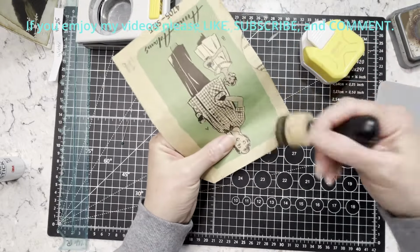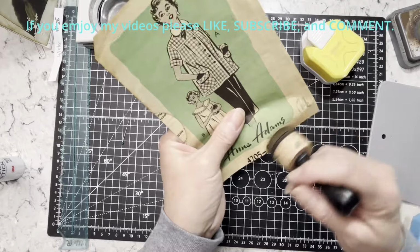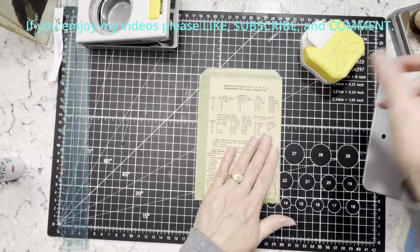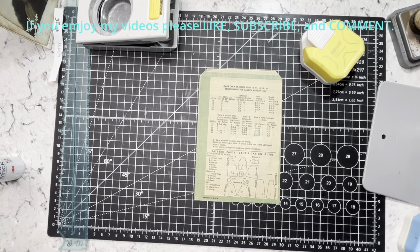So obviously you could do a tag like this out of any paper for any journal. It doesn't have to be for a sewing journal, but it can be. And I am going to back it because it's kind of sad. Look at all the sizes on there. Maybe we'll do just a little bit of something, maybe.